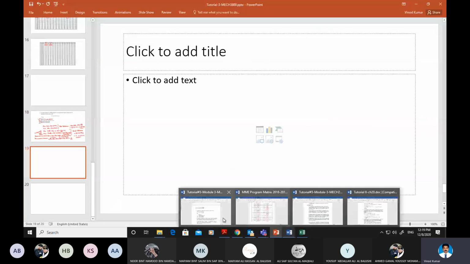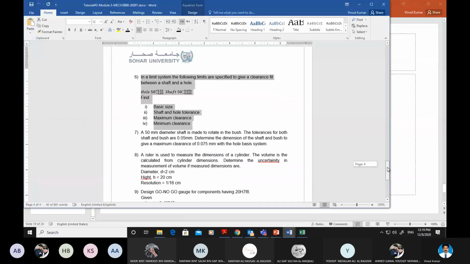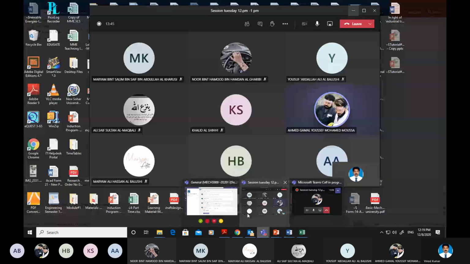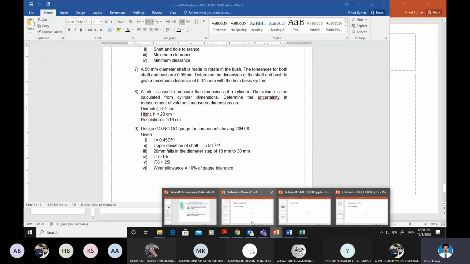So the next question we are going to solve. We finished this question. Next question, I just want to solve this. I think these design questions you can solve. Maybe I will solve this and come back to the other one very quickly.